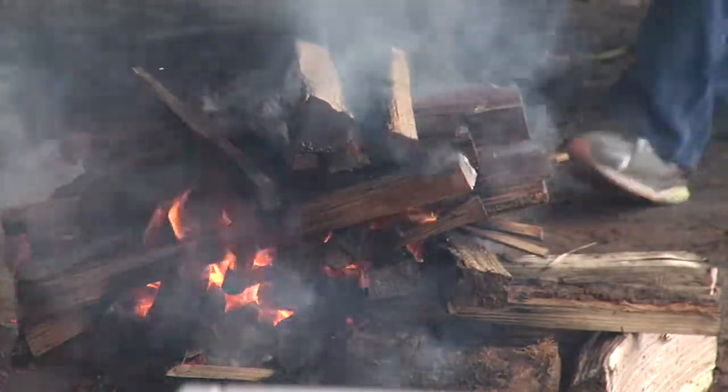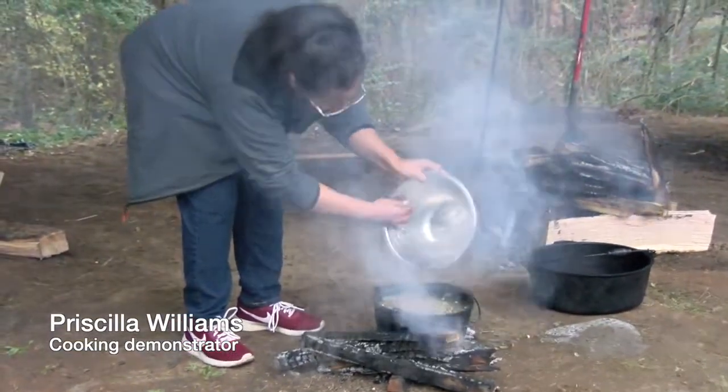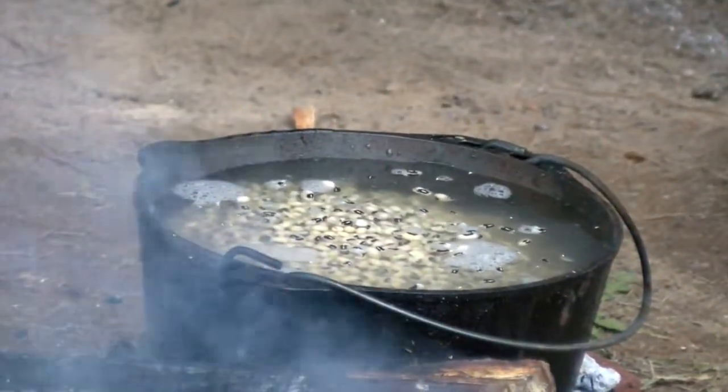When the flames are ready, the cooking starts with boiling the dried peas. This usually takes about an hour. The peas need to have plenty of water to cook with. The peas and its broth are key ingredients for making the Banaha mixture.